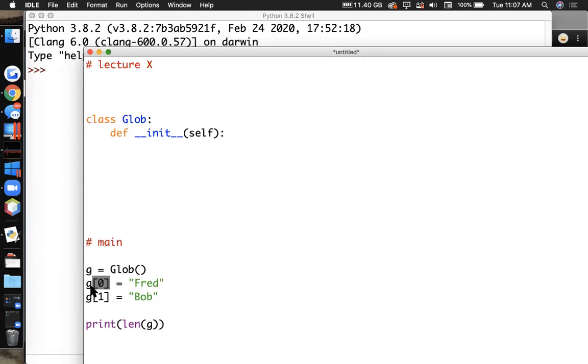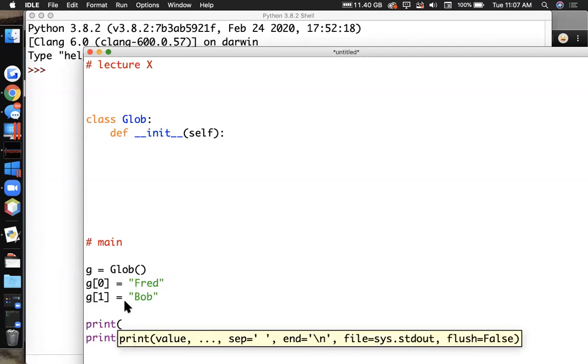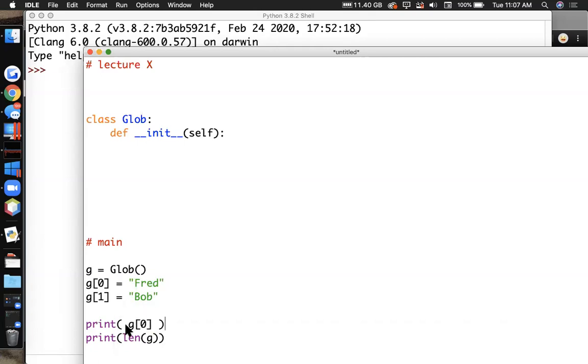To get this to work, you're going to have to add a method __setitem__. And then in order to print out what you just said, in order to print it back out, you're going to do __getitem__.